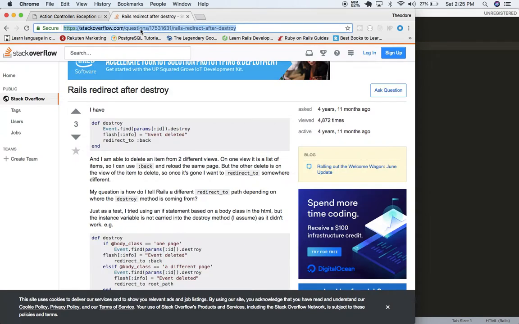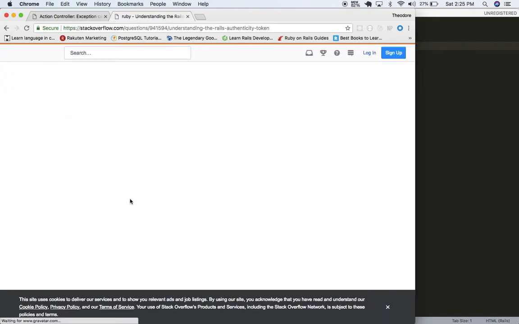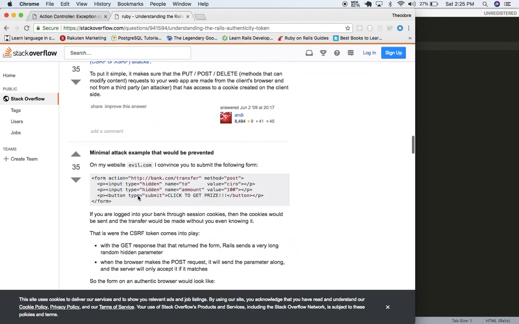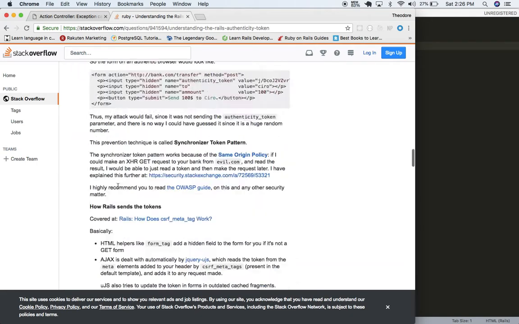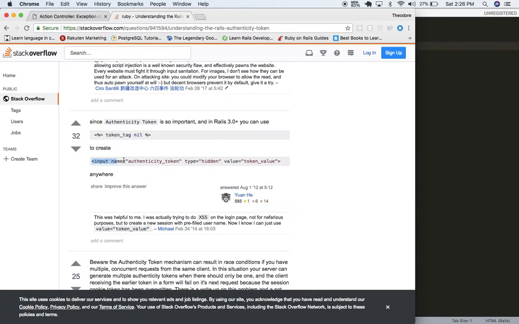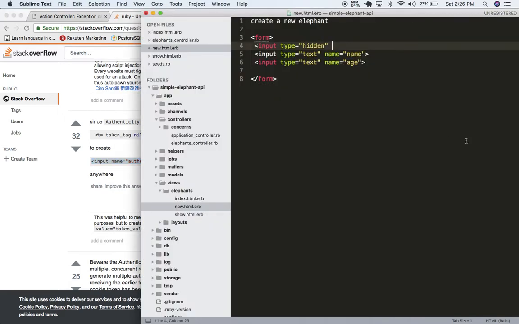What is it? Rails authenticity token form. I always forget what this is. So let's see. Input type hidden. Where is it? Input name. Token value. Okay, cool. So this is what you need to pass for security reasons. And finally, we need an input type of submit. And we need to put an action on our form, which is a post, and method post. That's the HTTP verb.